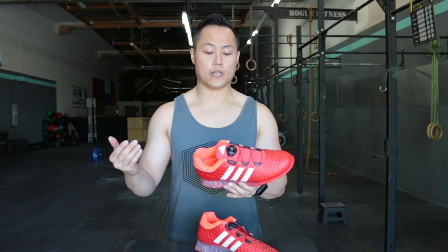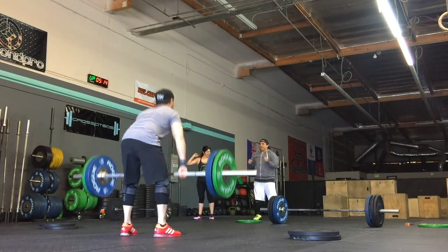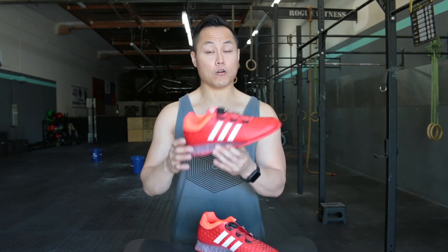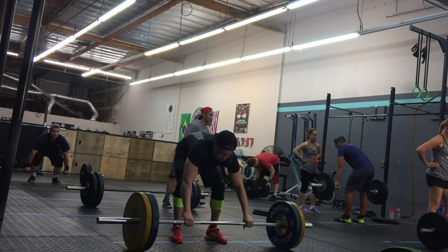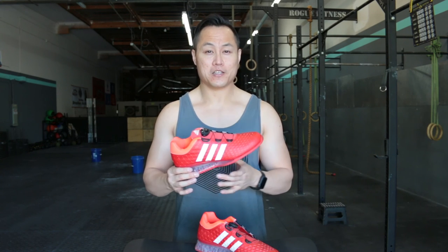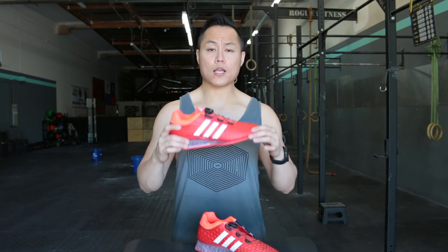I think the Adipower is a great shoe, the Romaleo is a great shoe, and this is probably a great shoe — but it's subjective depending on who you are. The price is a little more than the Adipower; these retail for $225. I picked them up on Eastbay, which usually has 20% off coupons, so a little less. That's still a lot to pay for a shoe you might not like the look of, and it only comes in this one colorway — Solar Red. For the money, you can actually get better weightlifting shoes for less. The Chinese Antas are cheaper, and the Poznan blue suede shoes are less expensive with a less aggressive heel height as well.